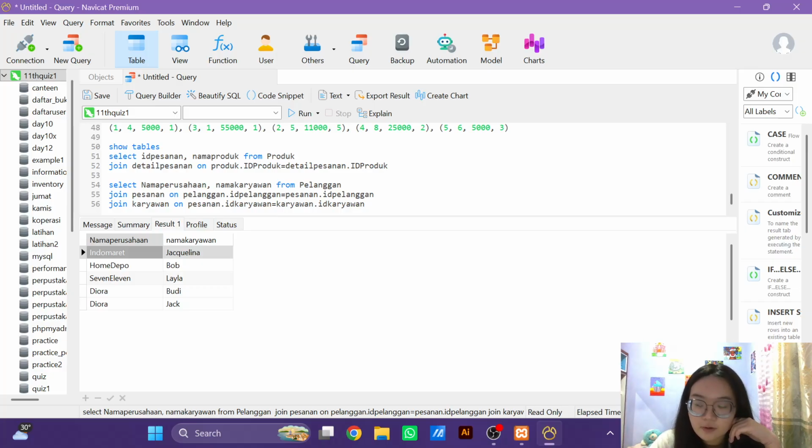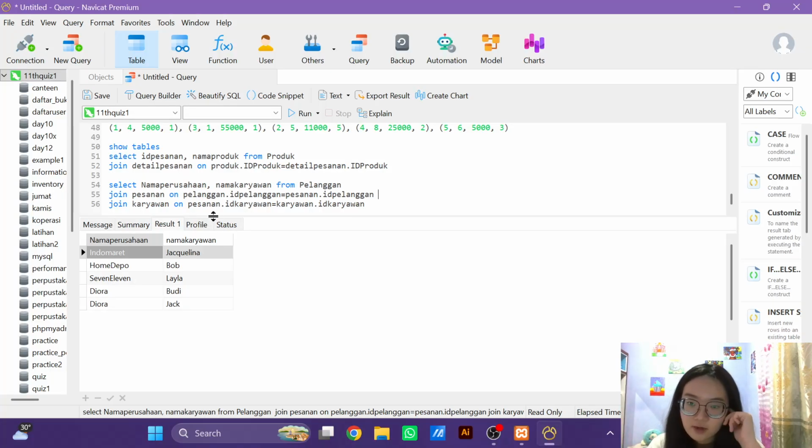Next, we're going to connect the karyawan table onto the pesanan table. So it's join karyawan on pesanan dot and then karyawan's primary key, which is ID karyawan equals, oh no, foreign key, sorry, my bad.